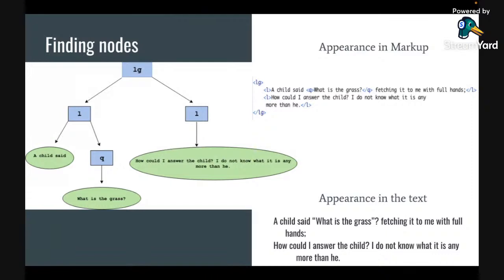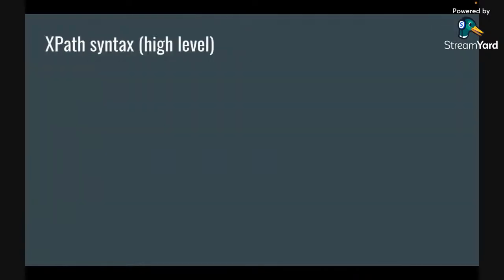And the first L element has another child element, which is a Q. And the Q element has text strings, which are essentially siblings. The two L's are sibling elements, and the Q has two descendant elements, namely L and LG. So again, we're just kind of thinking about XML trees as kind of family tree structures, and that helps us navigate our way through the document when we're doing XPath searches.